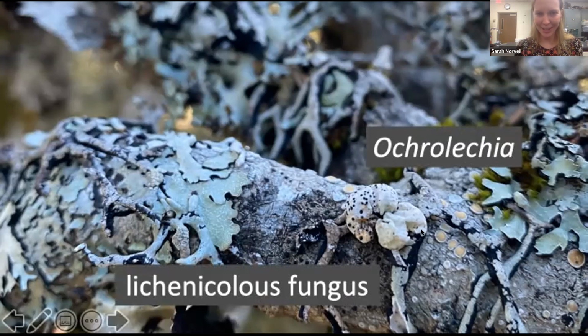Again, this is a micro-lichen, but this is a really easy one to ID. They all have these little, what Marie Antoine calls pumpkin pie apothecia. This is the pumpkin pie lichen. And so if you go up to just about any tree, you can look a little bit closer and try to find these little baby pumpkin pies, and you will know that you have found Ochrolechia.